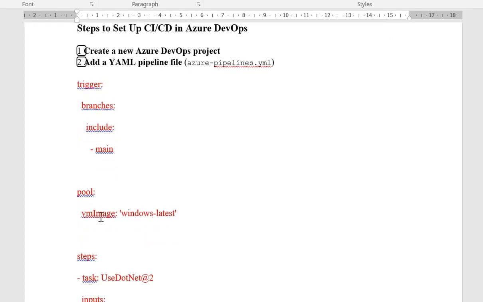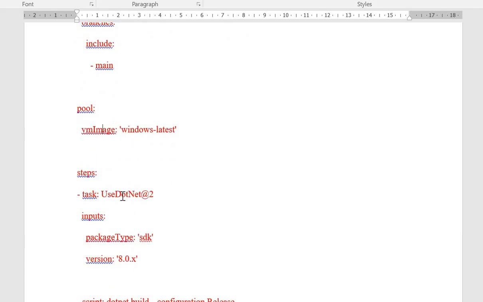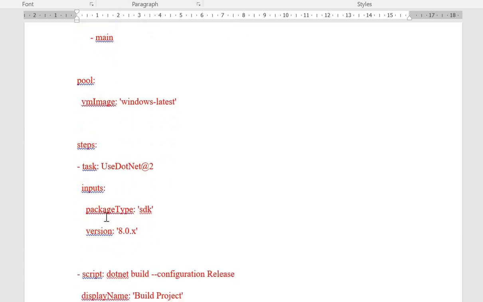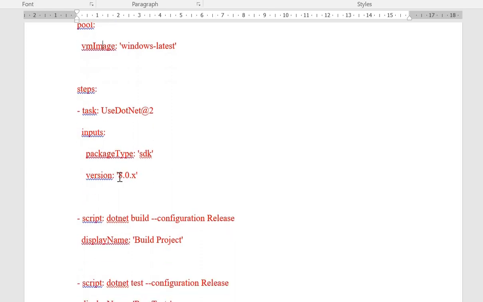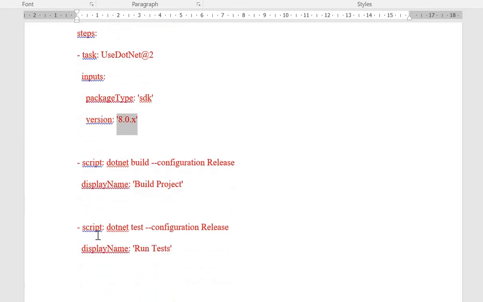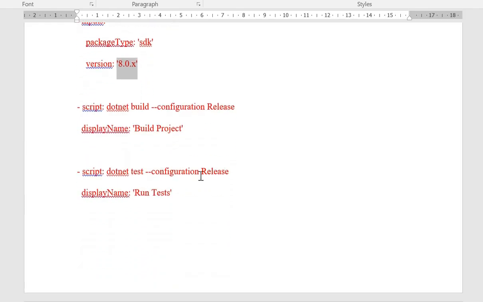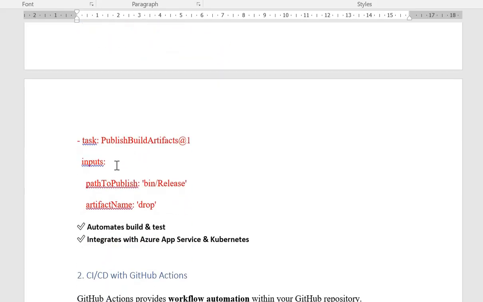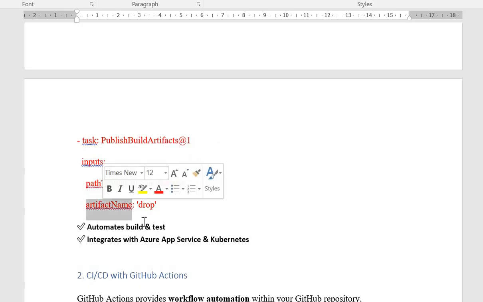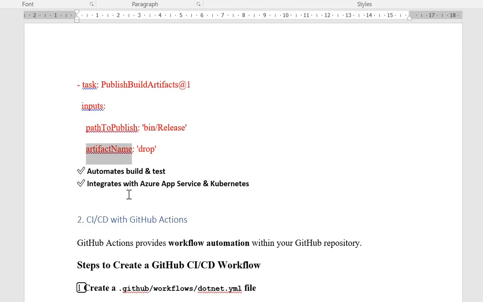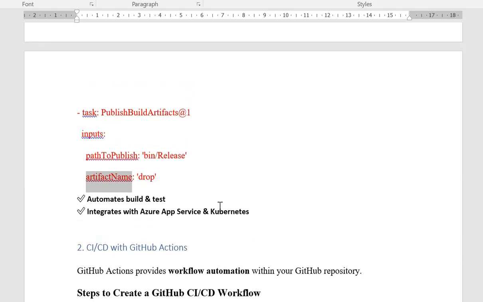We'll create an Azure DevOps project. After that, we'll write an Azure YAML file like trigger branches include main, pool, VM image, steps, task use .NET, task package SDK version or .NET version, then execute script dotnet build configuration release, display name build project, script configuration, run result, task publish build artifact, inputs path to publish, artifact drop.